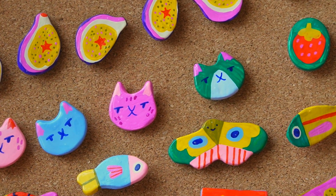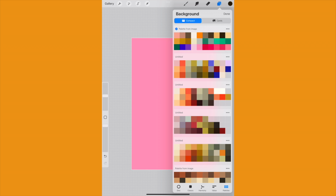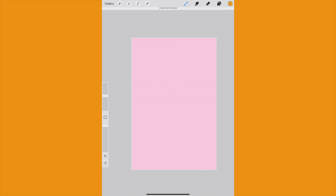How my little guys look with one coat, and now it's time to learn how to make backing cards. Okay, so I personally have an iPad to draw digitally, and I use Procreate. And what you're going to want to do is when you pick a new canvas, you're going to want to pick your size of backing card. I personally like 2 by 3 inches, so I just made it 2 by 3 inches.